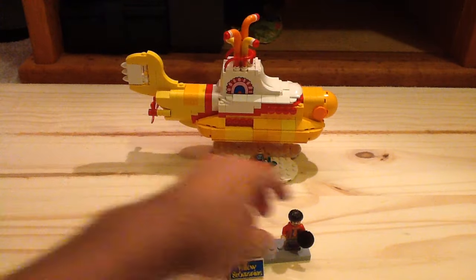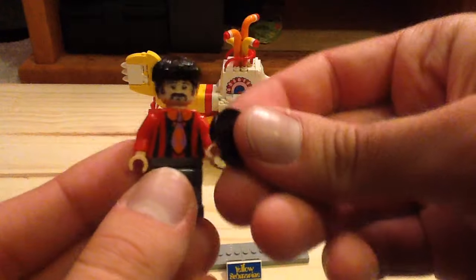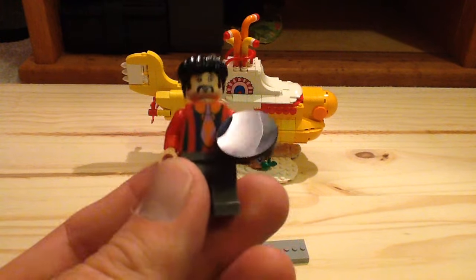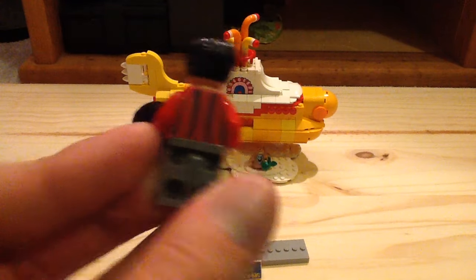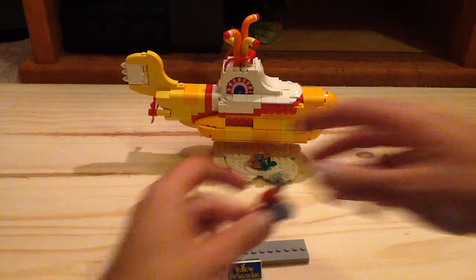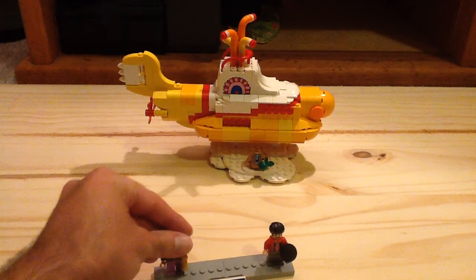Then we have the last Beatle up, and that is Ringo Starr. And you can see he does have the nice print there, even has printing on the side of his legs, and he is holding the hole, I think from the Sea of Holes. I can't remember because it's been a long time since I've seen the Yellow Submarine movie. There's the back print on his torso, and the alternate face on Ringo. So, those are the Beatles.